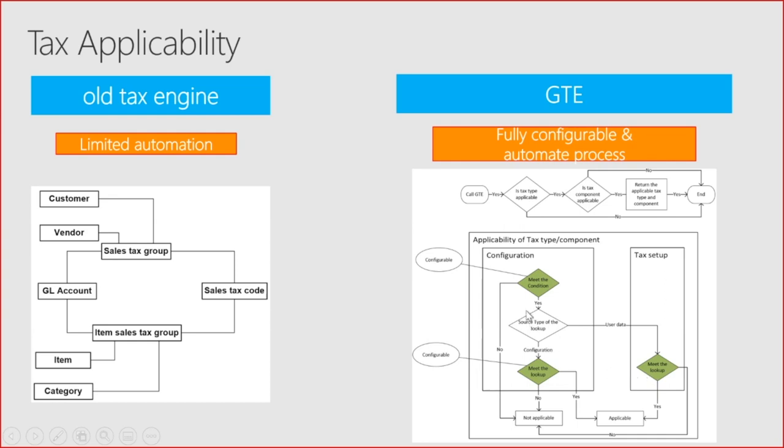Okay, so it looks a little bit complex, but I will go to the system to show you how it is implemented. Of course, later on, you can refer back to this slide to compare the logic in the system. Here I highlight that for both condition and lookup, this part is configurable. That's a benefit we can bring with GTE. Originally, all this logic was kind of hard coded and you cannot change it. But with GTE, you can change the condition and the lookup condition, which can give you much more flexibility.